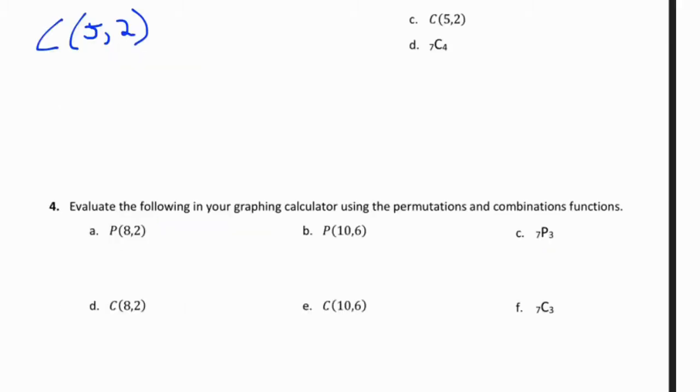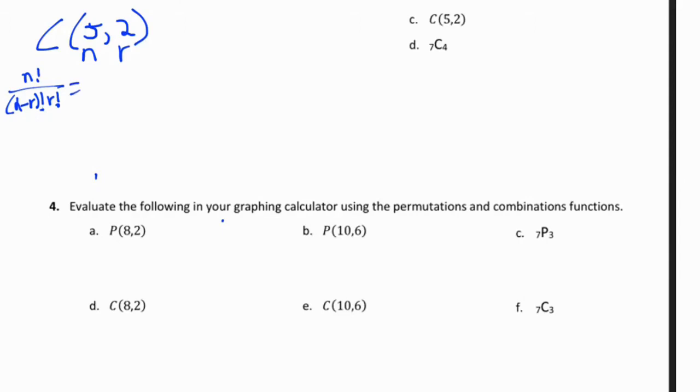Alright, so now on the back side here, we're going to actually work out some combinations factorials here. So we have combination of 5, which is your N value, the number of items, and we're going to be taking out 2 of them at a time. So we need to figure out how many different combinations can happen with these 2 numbers. So remember, my formula is N factorial over N minus R factorial, and then times R factorial again.